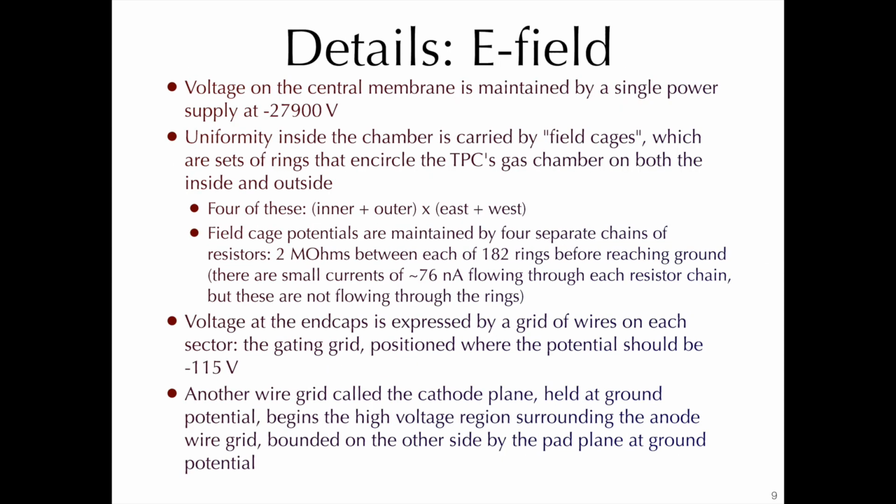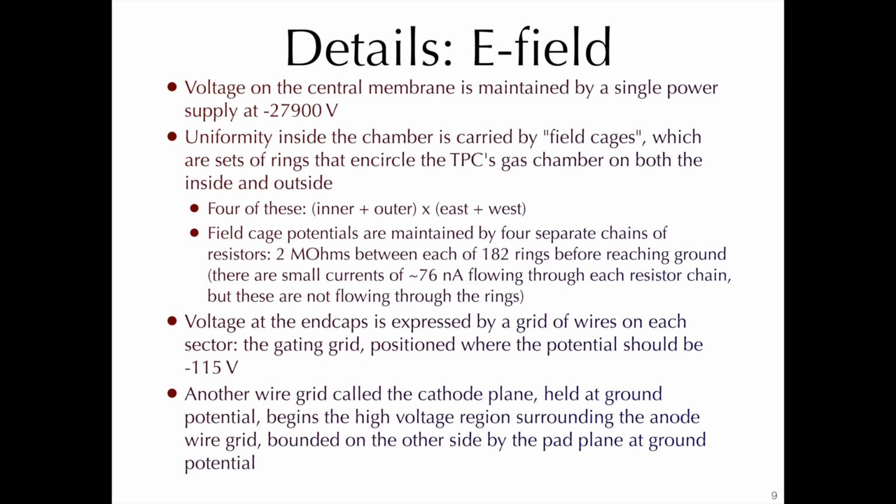All right. So I've already hinted at the fact that the electric field can have imperfections, and those imperfections can arise in several different ways. And I want to emphasize that we've had it arise in all of these ways. So whatever can go wrong does go wrong. So I already mentioned the field cages.